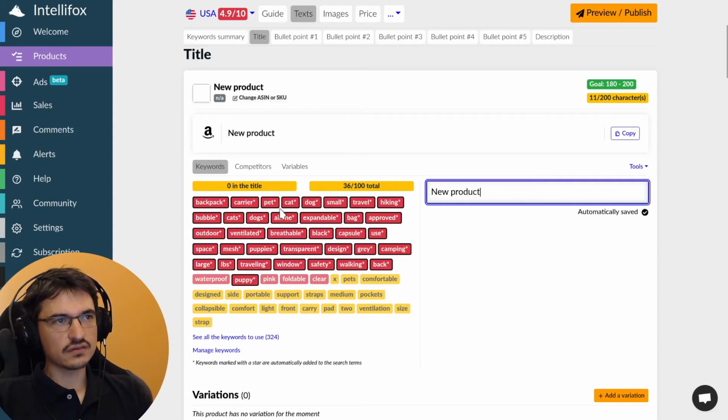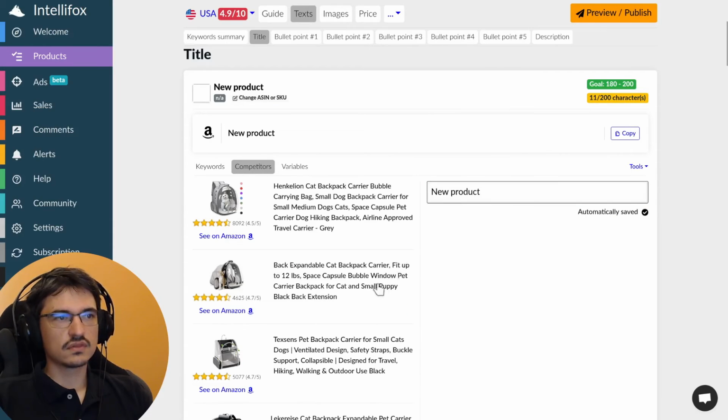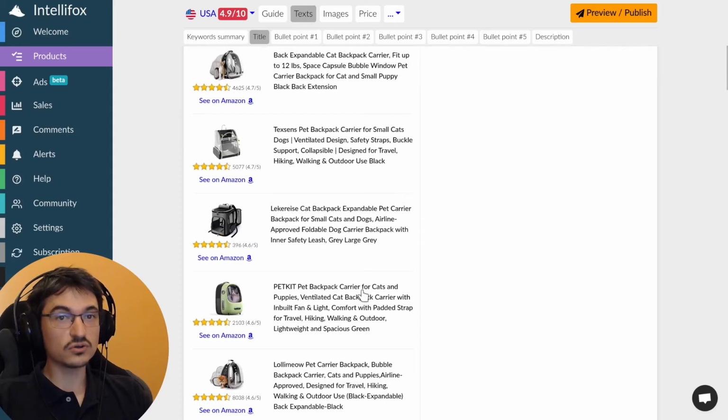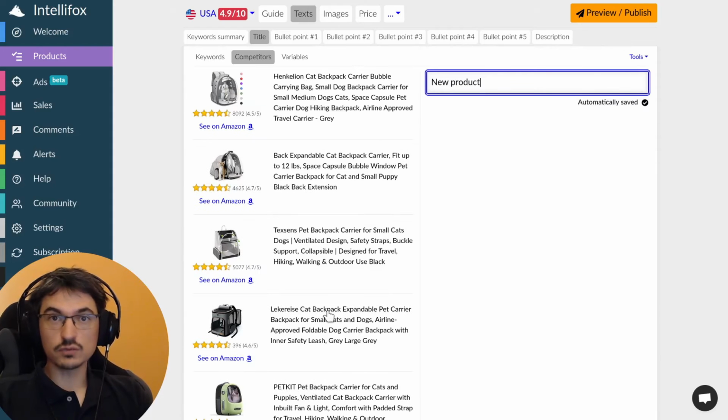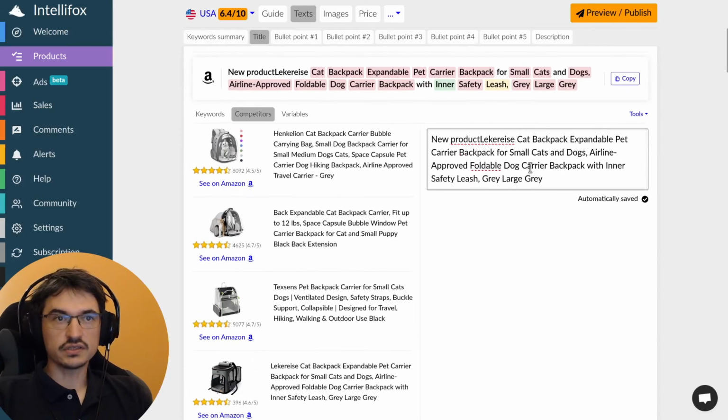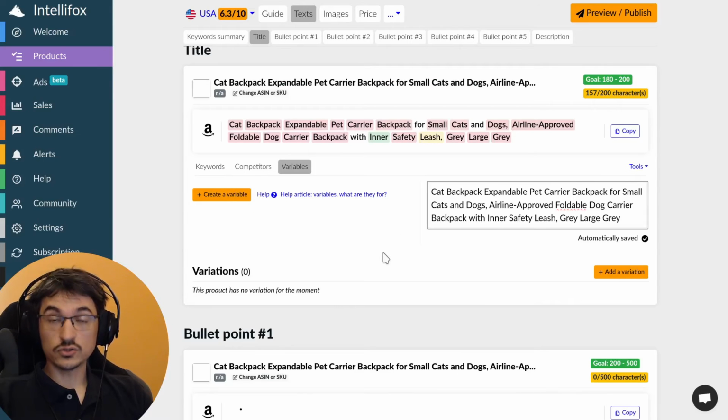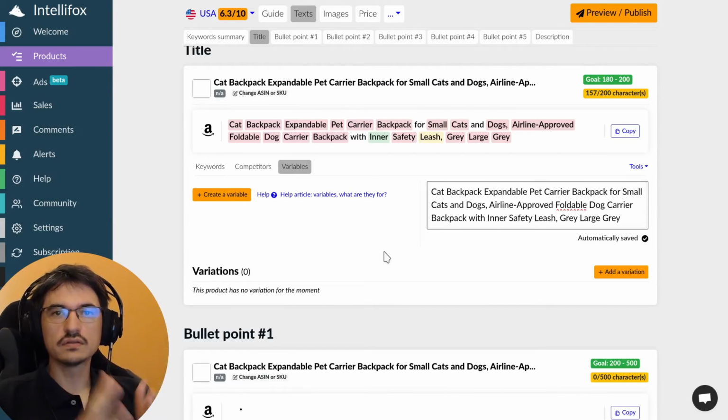On the left side, you have 3 different tabs. The first one are the keywords, the keywords we have selected in the previous steps. You can also see the title for the competitors. There you can find exactly what your competitors did. If you want to start working with the title of a competitor, simply click on it and it will enter it in the edit field. You can also use variables, which allows you to repeat strings of texts throughout your account.